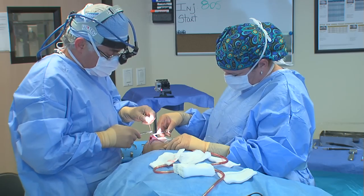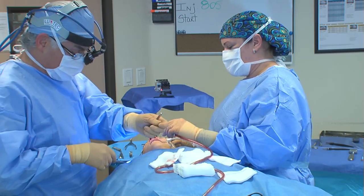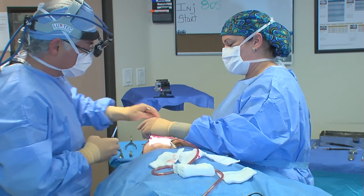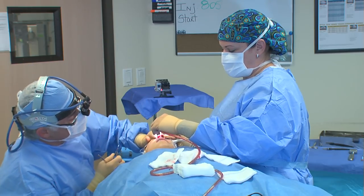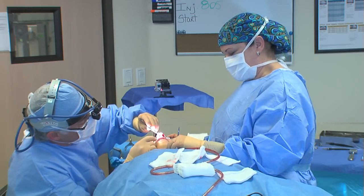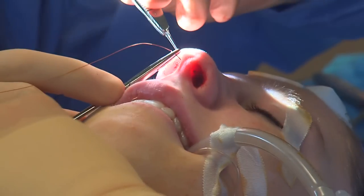When you do a nose like this, there's only about 4 to 6 stitches holding everything together. The rest is held by the glue, which is your own glue, the fibrin, and the bones.